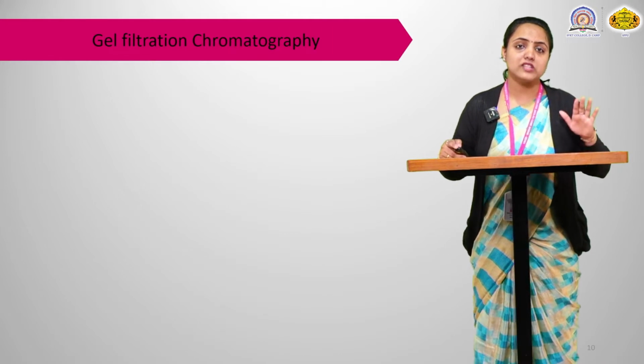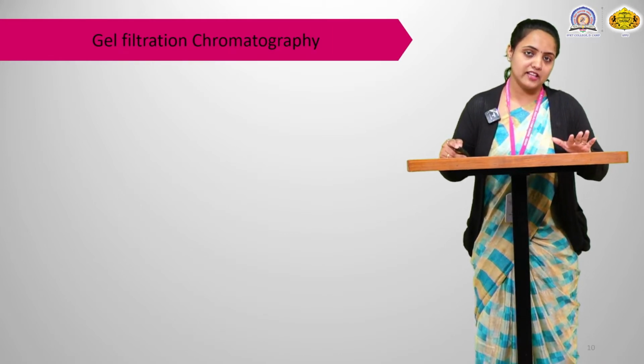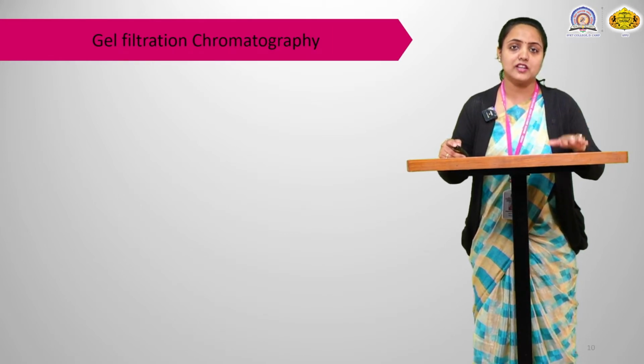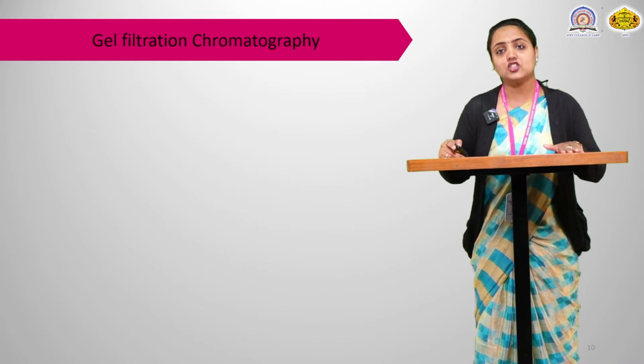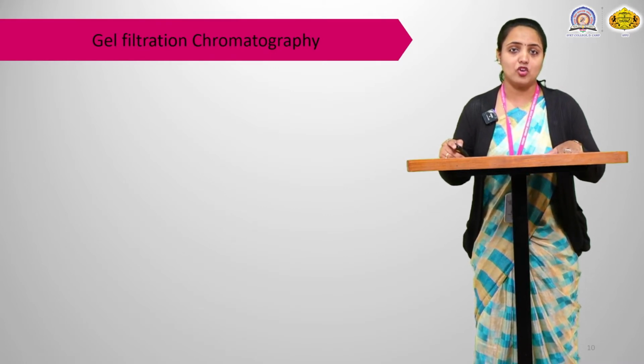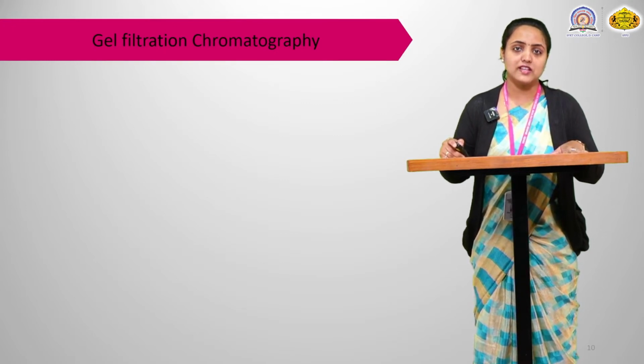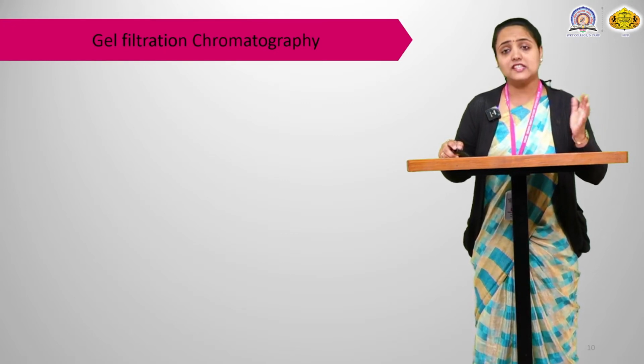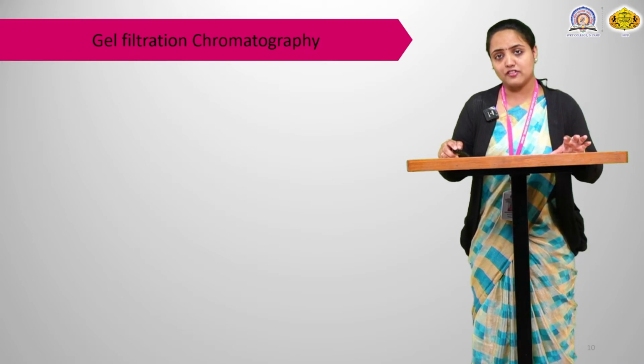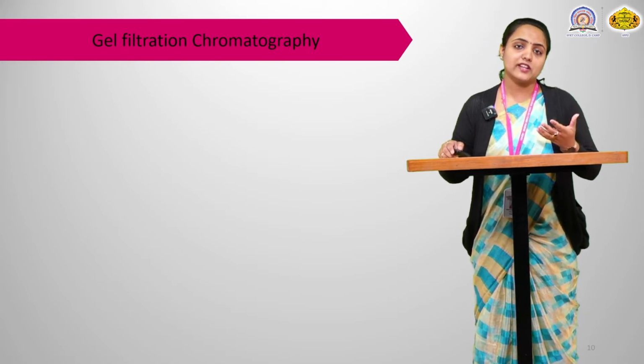Now we are going to start the actual technique which we are going to see in today's lecture. That is based on the size of the enzyme, on the molecular size of the enzyme. This technique is generally also known as the gel sieve exclusion type of chromatography. Okay. So there are two techniques based on size.